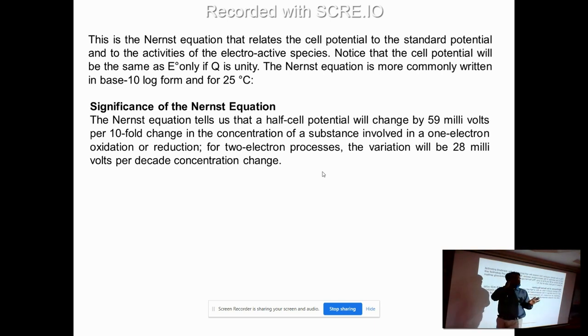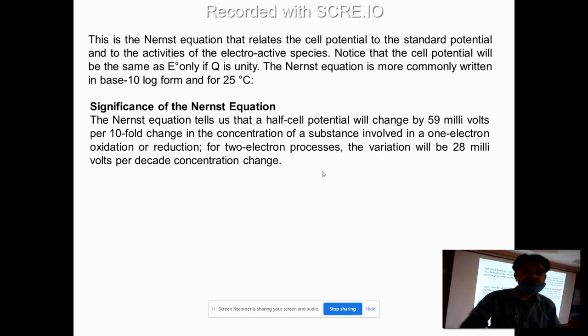So if you do one or two problems, that will be good. But this course does not have the problems, so I'm not dealing with it that way. I'm just saying the significance. The Nernst equation, what is the equation? You just remember E equal to E naught plus 2.303 RT by nF into ln of the concentrations or the activities. You just remember the equation, that's enough. What is the significance? You write it. If you want, you can solve the problems which are there in the textbook. You can solve it. Okay?